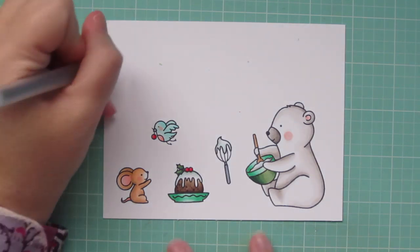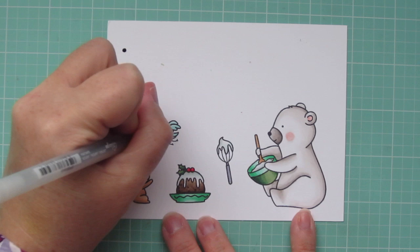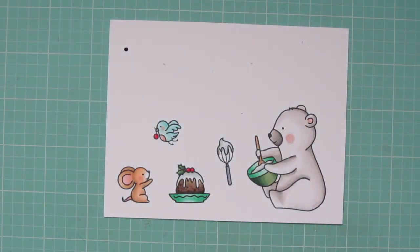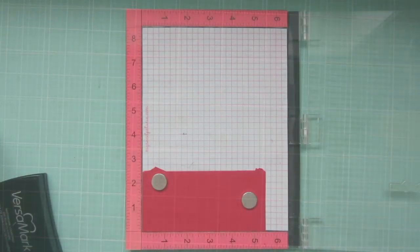And then I'm going to take a black gel pen and just go over all of the critters' eyes to make them nice and bright and shiny. Just brings them to life a little bit more. And then I'll trim these images out with the matching dies.